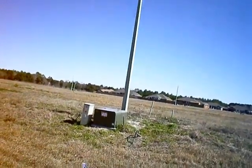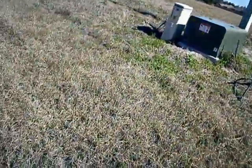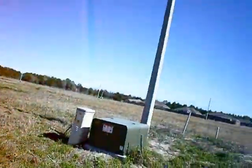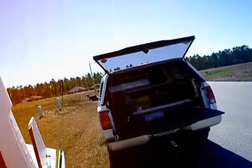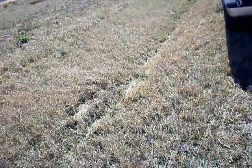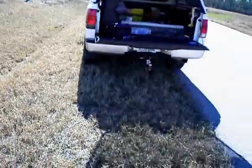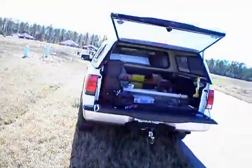Dude, lost an aileron. Wow, lost an aileron on that bet. Well, apparently these wonderful ailerons this plane came with, I lost them.